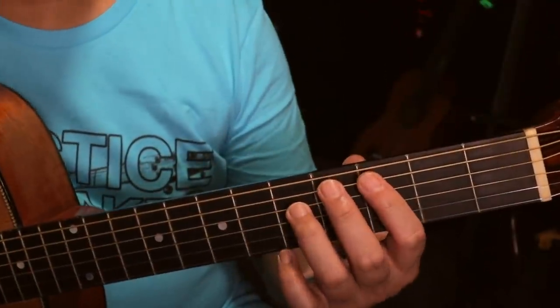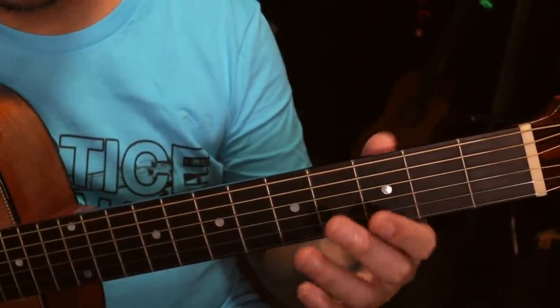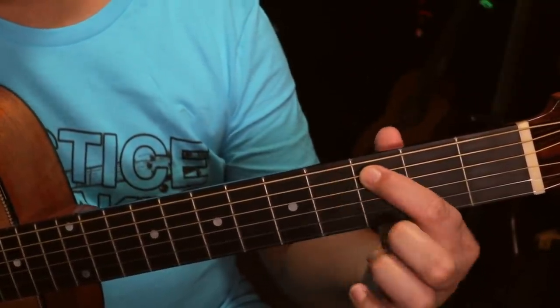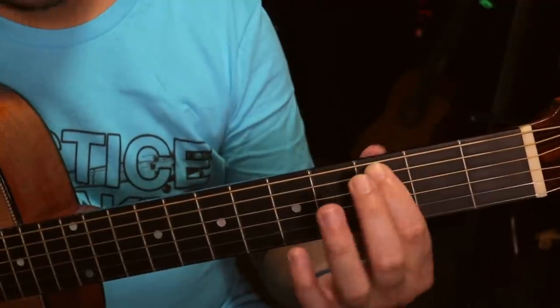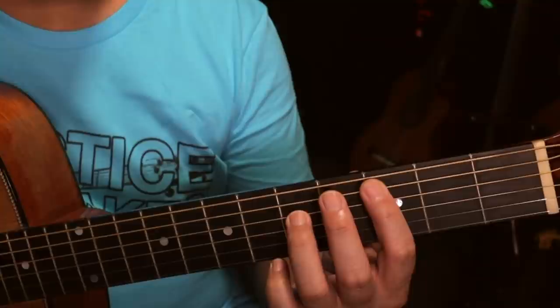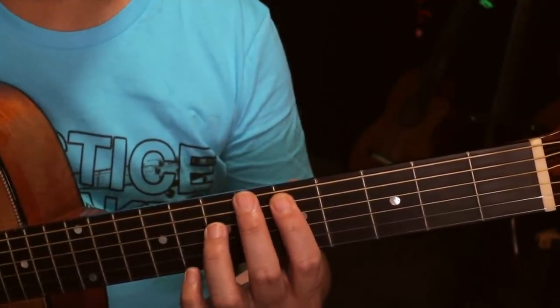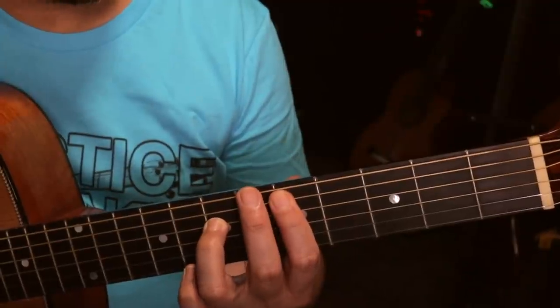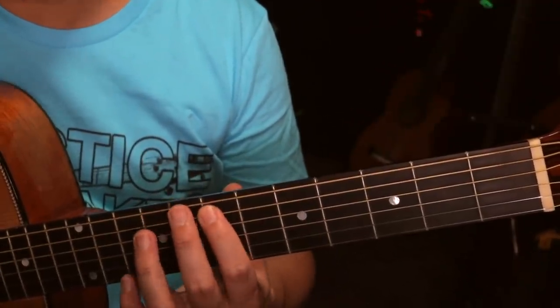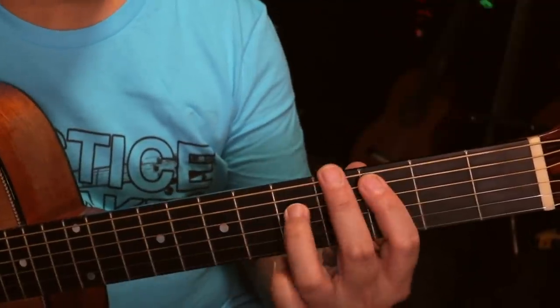Now in this position, we will be naming the power chord after whatever the note is on the fifth string. So third fret fifth string is a C, making this a C power chord. And if we move up two frets, this is a D. This is a D power chord. And if we move up some more, E, E power chord. And so on and so forth.